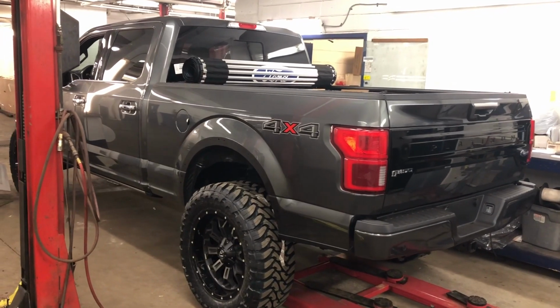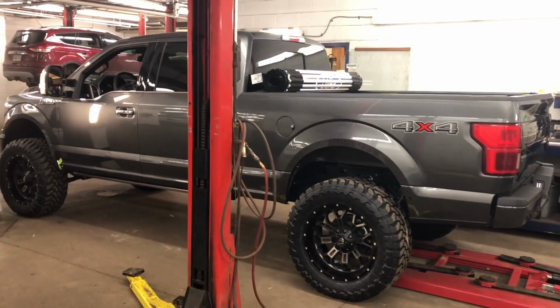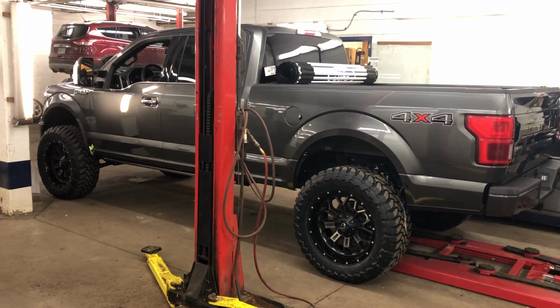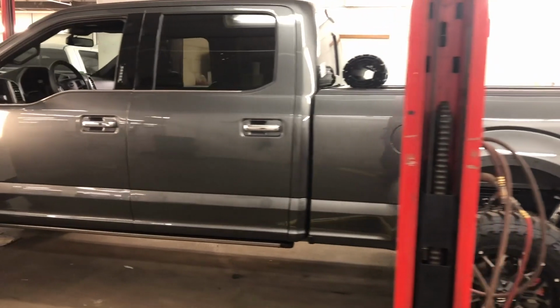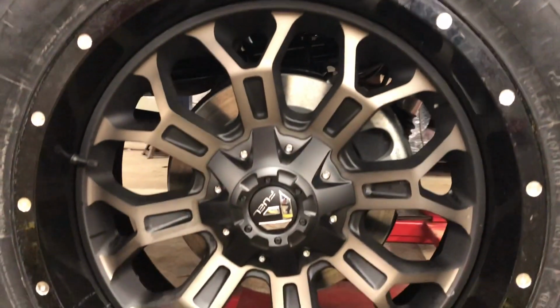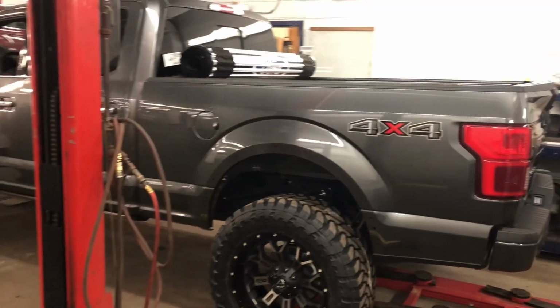Again, going to make this truck really solid. As you can see, we have a lot of progress made on this truck. The lift kit is completed, and we've got those 37-inch tires on there. So you can see this guy is sitting up like a monster truck. Absolutely beautiful. So you can see we've got the fuel rims on there. Nice dark tarnished steel on that, so it gives a really good look.